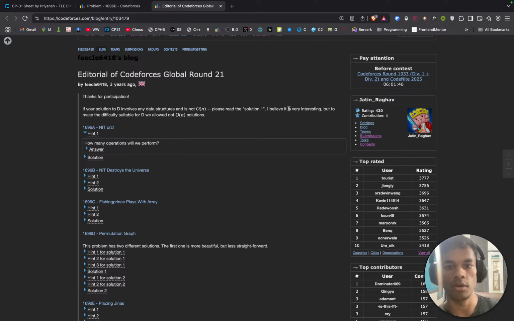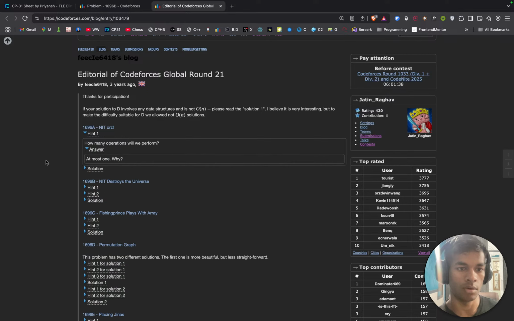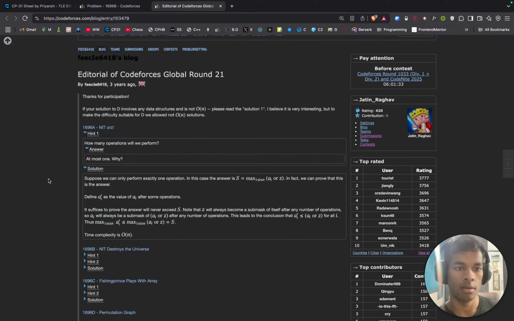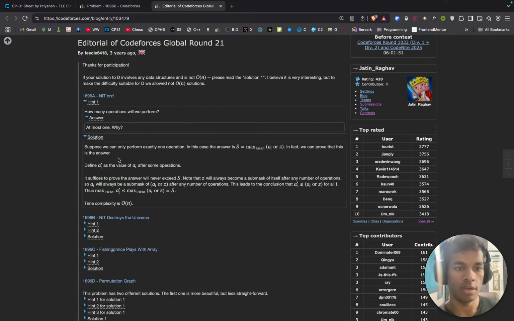Please read the solution. I believe it is very interesting, but to make the difficulty suitable for D, we allowed non-optimal solutions. Okay, at most 1. Why can it be 2? Suppose we can only perform exactly one operation. In this case, the answer is the maximum.